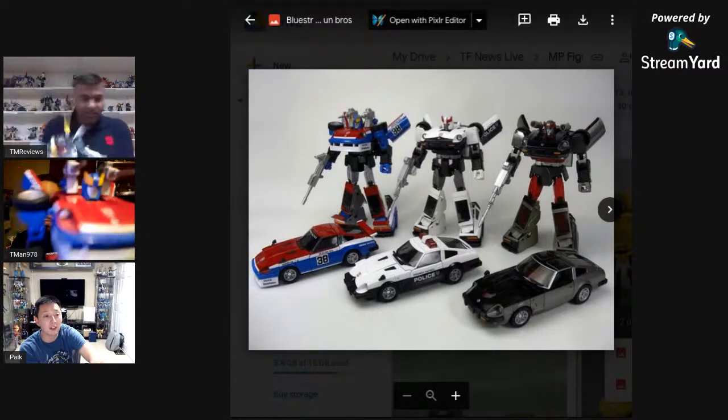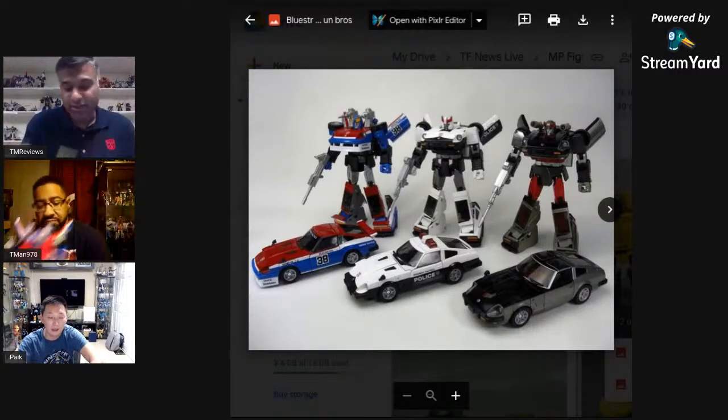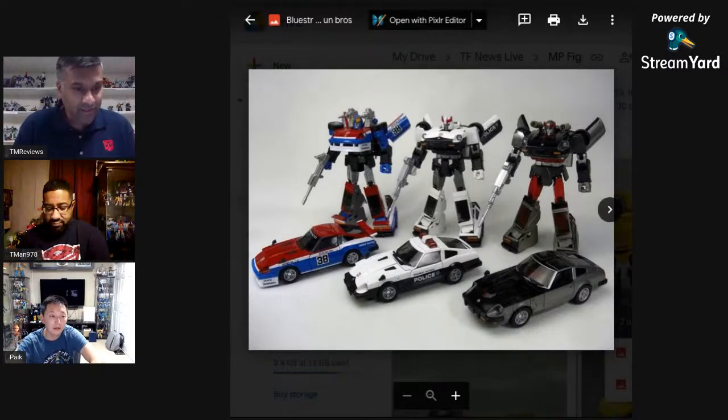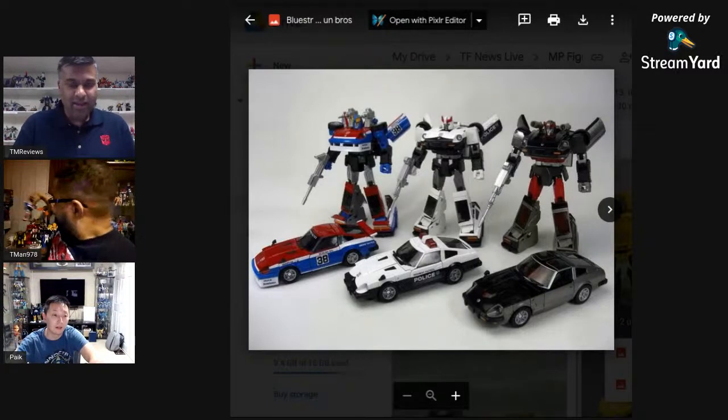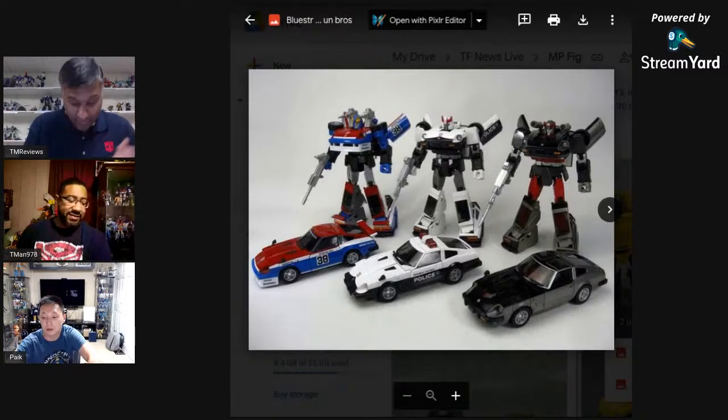But he has a better head sculpt. The colors are off on him. The Smokescreen I like. Sorry, the Blue Streak is a little weird. I do like the updated Smokescreen head because it doesn't look as chubby. I don't know, I love Smokescreen. I'm too cheap, I have all the originals. I have no intention of getting the new ones unless I can get them super cheap.